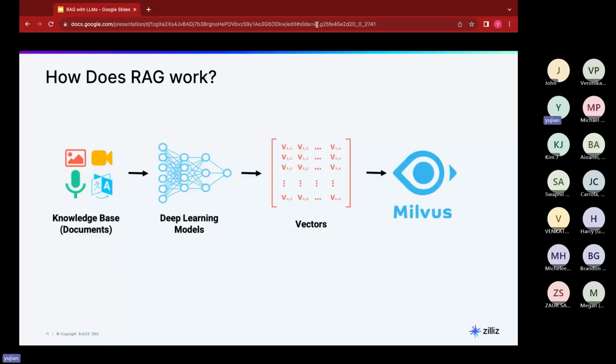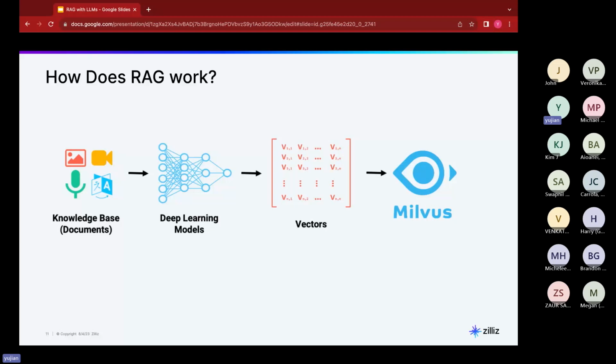Okay, so how does RAG work? Retrieval augmented generation starts with you having some sort of knowledge base, some sort of documents. What you do with your documents is you pass them into a deep learning model. This is called your embedding model, and you chop off the last layer. With RAG, we just want the encoding. We just want the vector embedding, so we don't need the last layer. We want the second to last layer's outputs. And that is a vector.